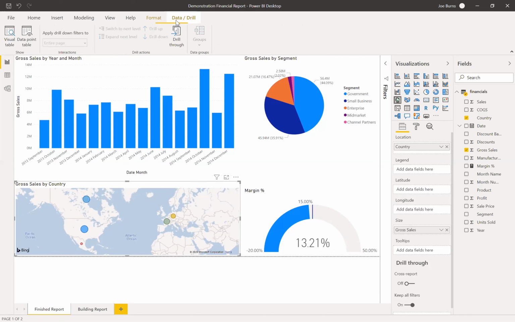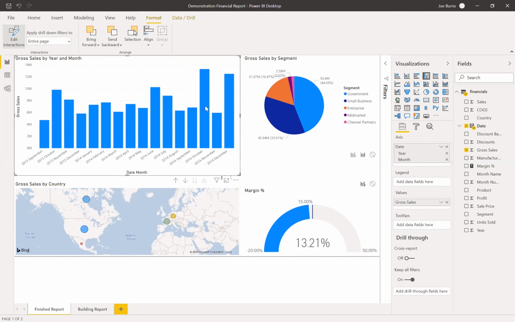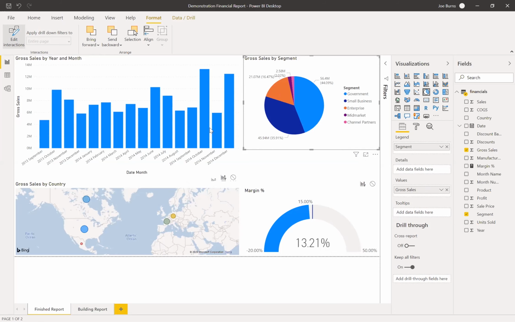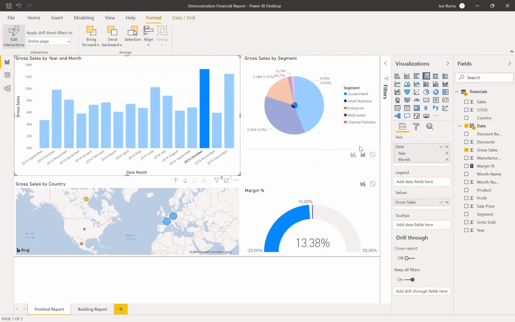Now, one of the things that I wanted to show was that you can edit those interactions. If you click into the data format ribbon and select one of the charts, you can see that on the pie chart at the moment, it's filtering it down. So I can't really see clearly which sector is most influenced in that month.